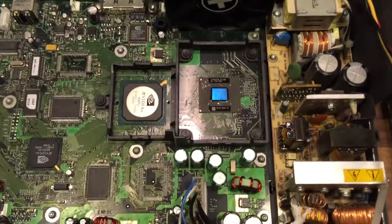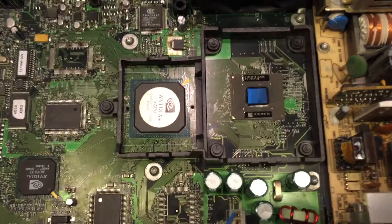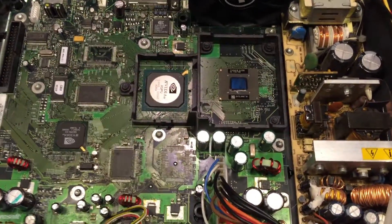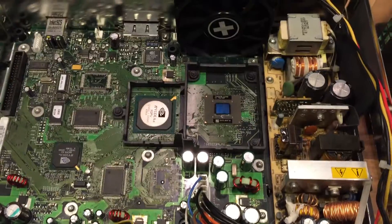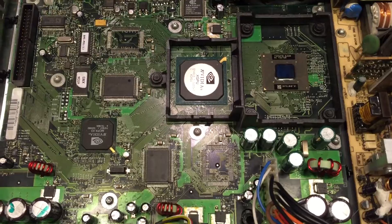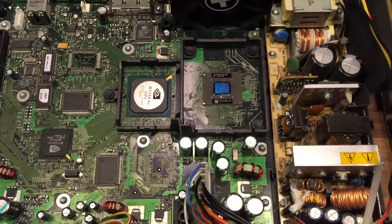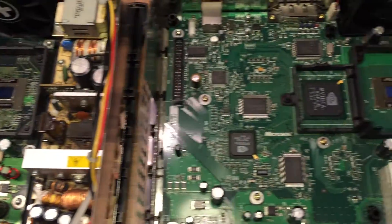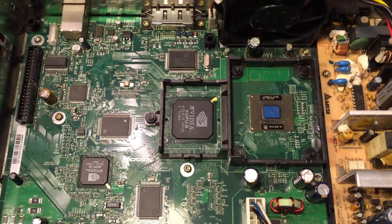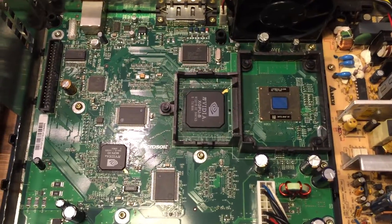The heatsinks are both the same regards to the CPU, but the GPU had a different, active heatsink on version 1.0, and that was a pain because it was really loud. No matter if you changed the system fan, the little 40 millimeter heatsink on the GPU with the little active fan was a pain — absolute pain. But it didn't take them long; it was only in version 1.1 that they realized if they just stuck a slightly bigger heatsink, they didn't need a fan. And that survived all the way through from 1.1 to 1.6, so there was no active fan.